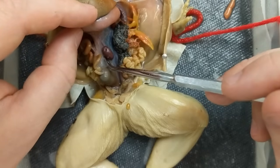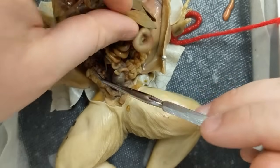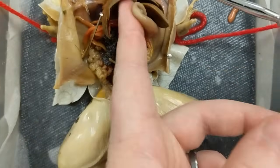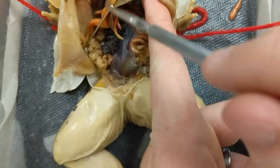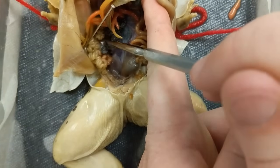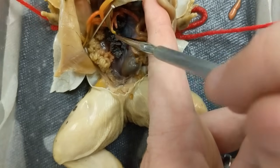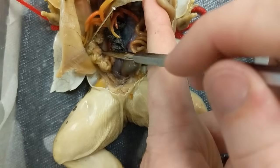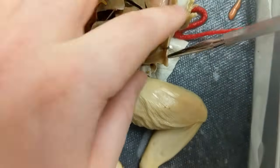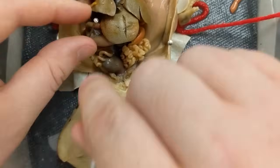This little red ball right here is the spleen. This is a female frog — you can tell because it has egg sacs. These little black speckled things right here are the egg sacs. They're not as well developed, but that's what you'll find for the egg sacs. These curly-q structures are part of the female reproductive system — they are not small intestines.